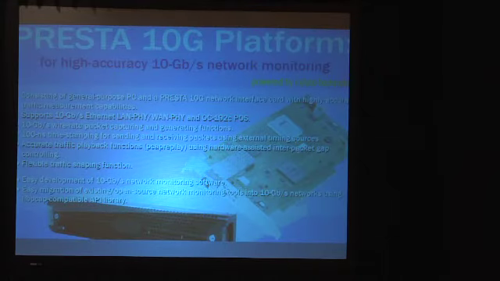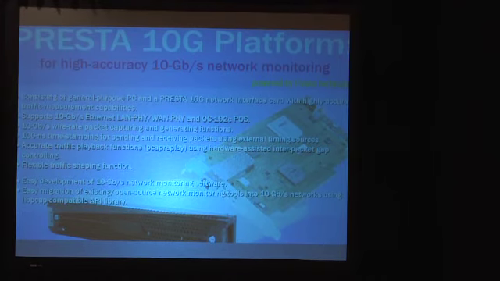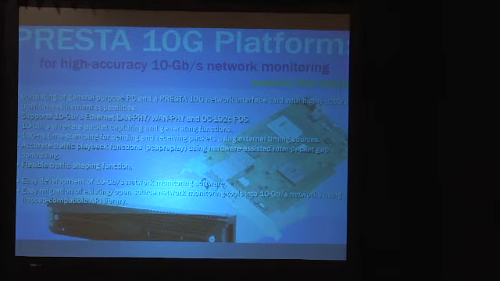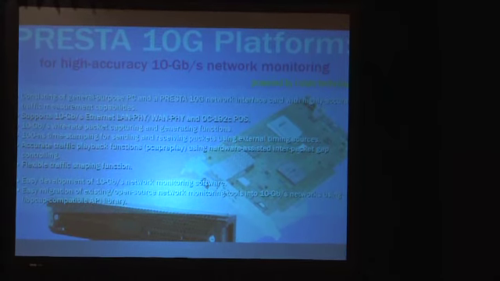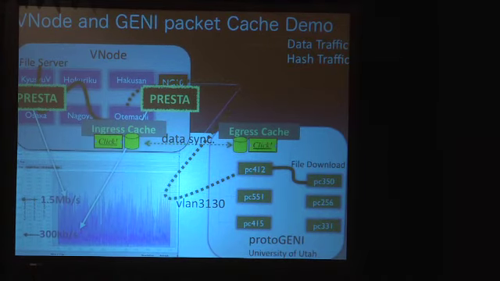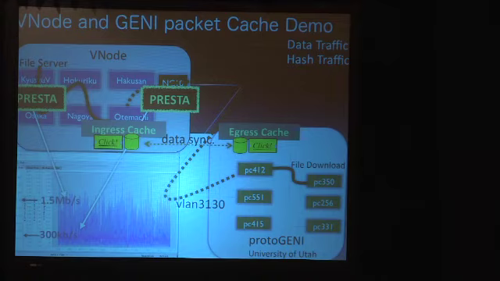Okay, and for that, we are using a Prestat 10G packet capture NIC, and this is amazing. This is developed by NTT folks. One of them is sitting here, and it can capture at 10G speed. The packet capturing timestamping granularity is 100 nanoseconds, so it's done by FPGA, and it's put in a VNode infrastructure. So we put Prestat packet capture here and here, so we can tell the difference between the bandwidth that we see just after the file server and over the Pacific Ocean.